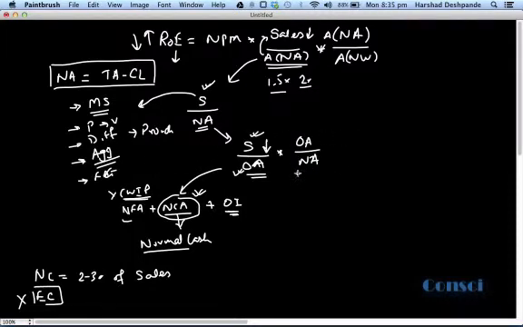And the second ratio that you can look at is operating assets upon net assets. It is possible that this ratio is also going down, meaning that of the total investments, or of the total assets, or of the total money that has come into the company, sufficient investment is not happening in the operating assets.